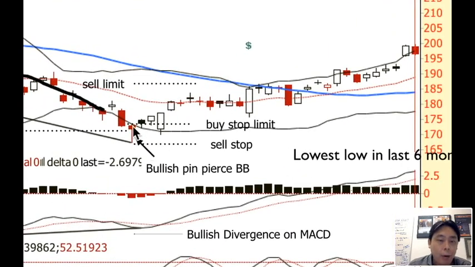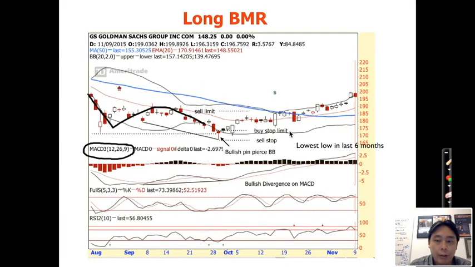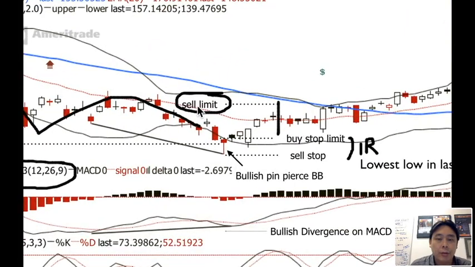So we'll place our buy order 10 cents above the high of this candle. That is our entry price, which is the stop price. We then place a limit price 10 cents above that stop price. We place our sell stop order 10 cents below the low of this candle. We have our 1R distance. Again, we set our 2R target and place a sell limit order over there, before the 50 moving average.